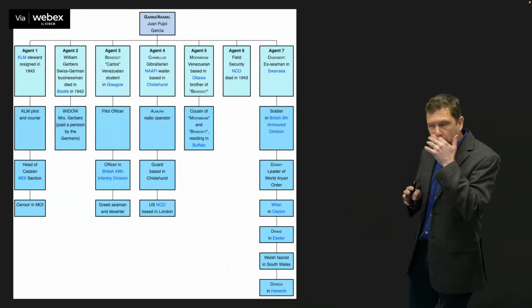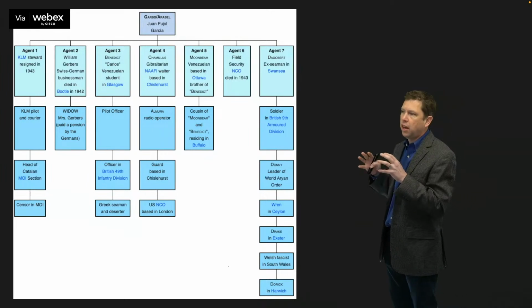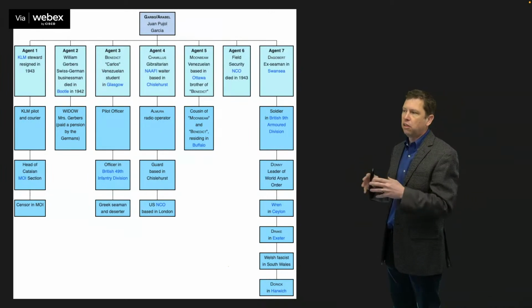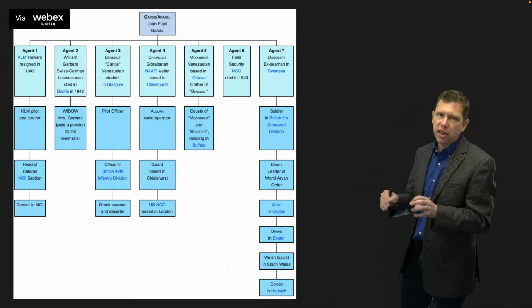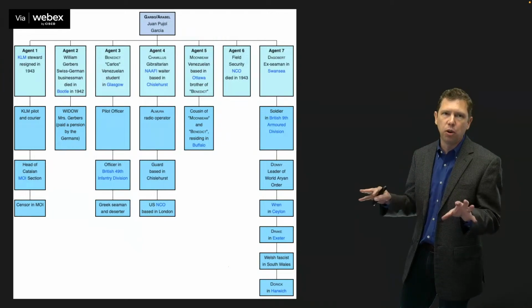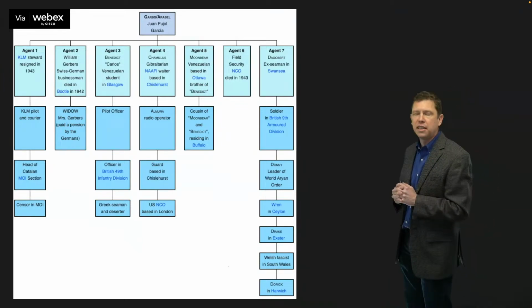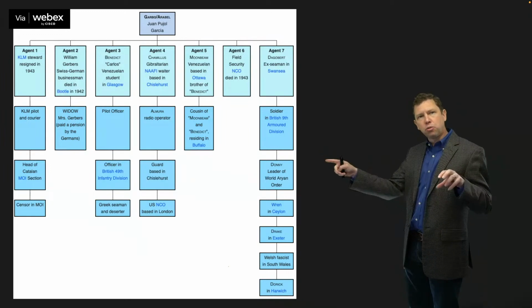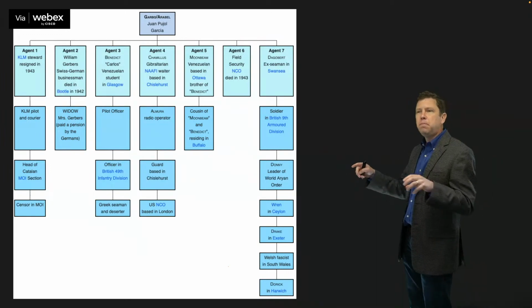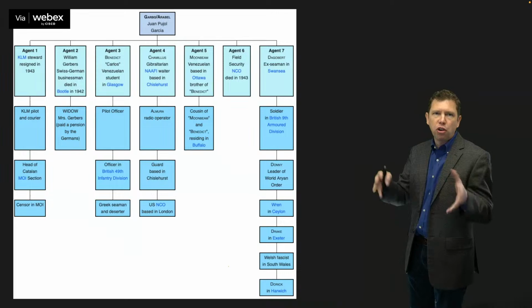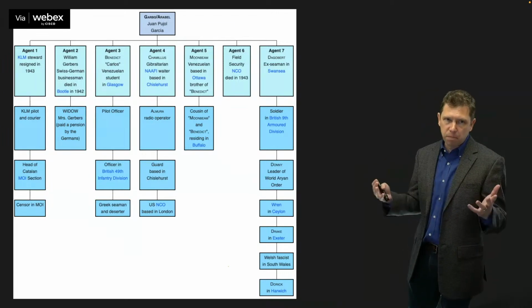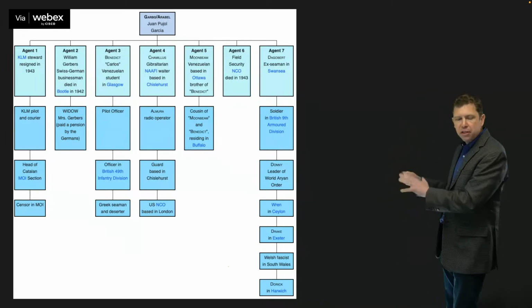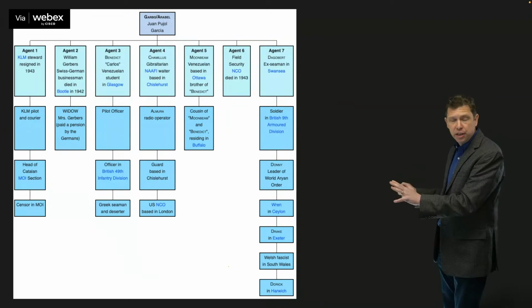As a matter of fact, one of the reasons that the Britons saw that he was valuable is that in one of his reports, he had described a fictitious convoy to the Nazis. And the Britons saw the message go through, and then saw the Nazis spending huge amounts of effort to try to locate this convoy that he had just made up. Anyway, he built out this huge organization, none of which actually existed.